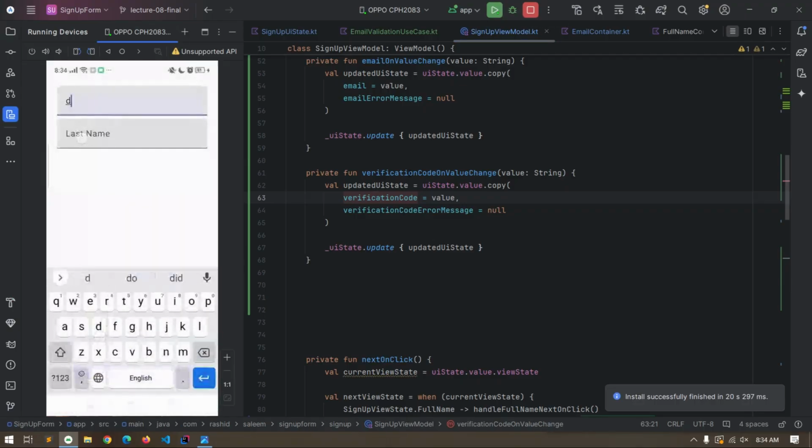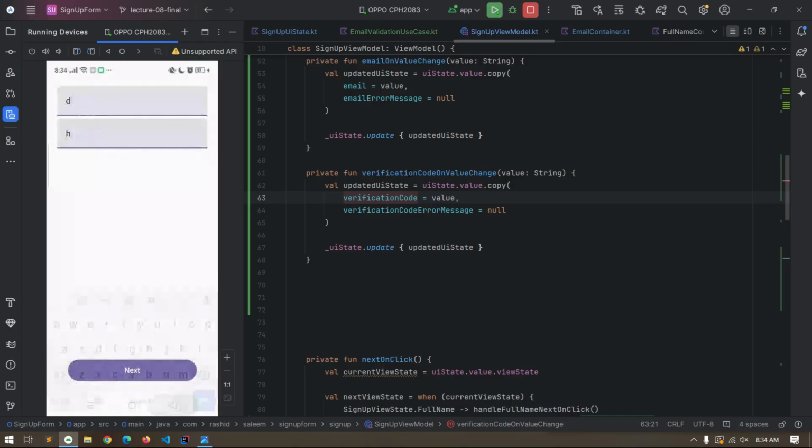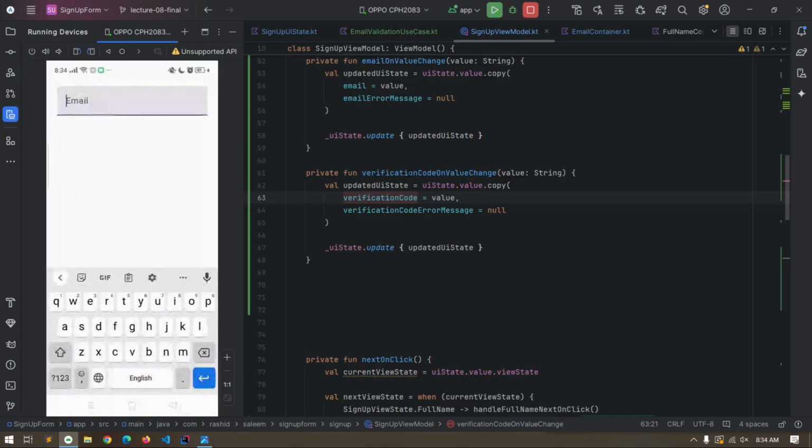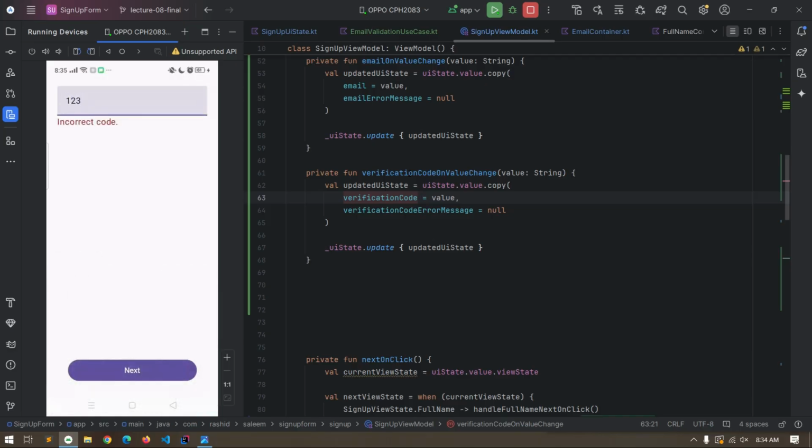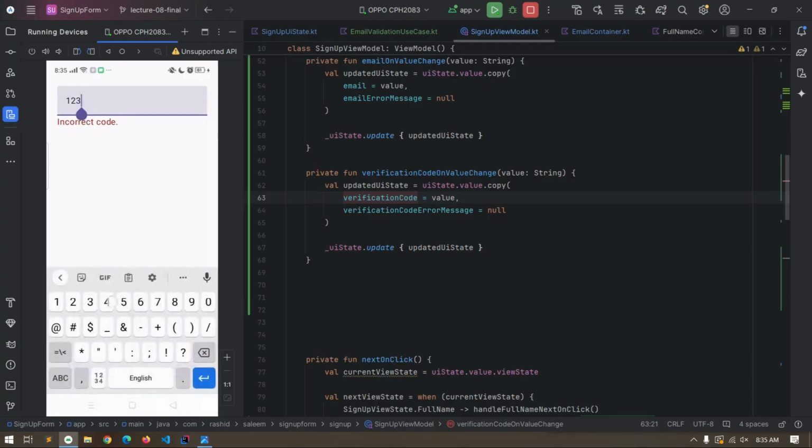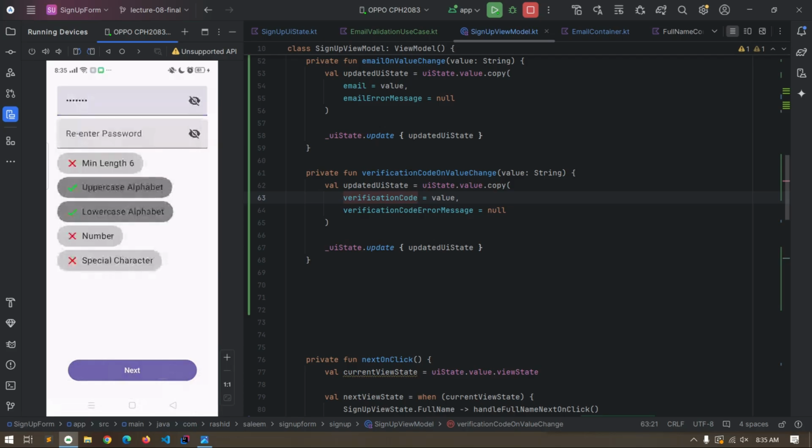So enter first name, last name, tap on next, provide valid email address, tap on next and provide the verification code. Let's add a wrong verification code, press next. We are seeing the error message, and if we add the complete correct test verification code and tap on next, then we will navigate to this password container. So with that, we complete the objective of this video.